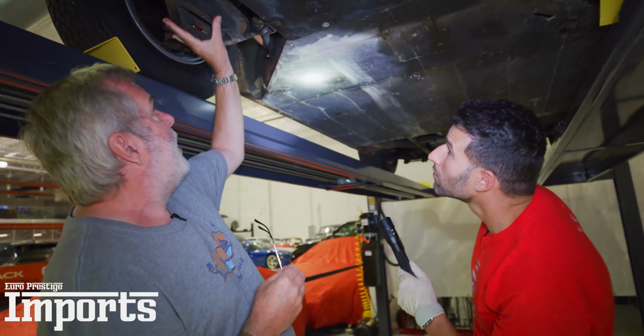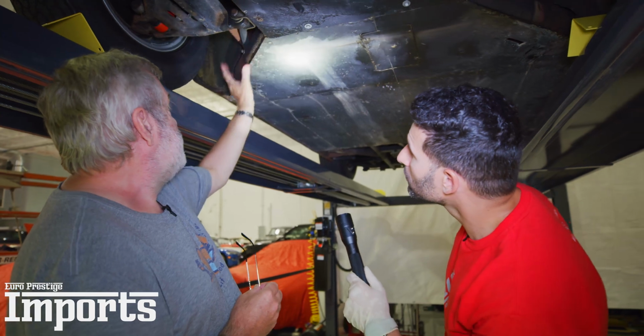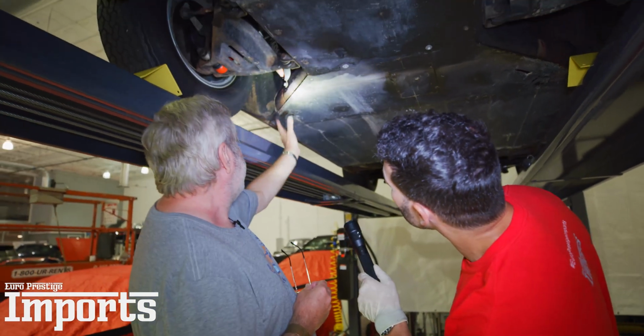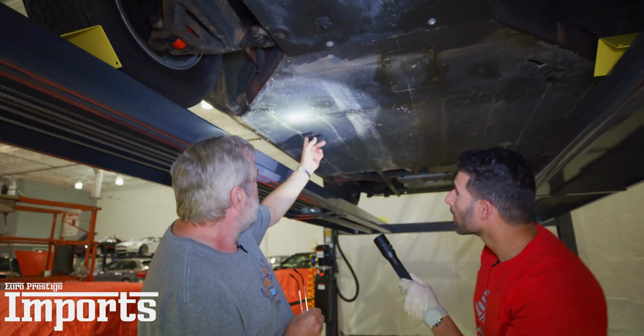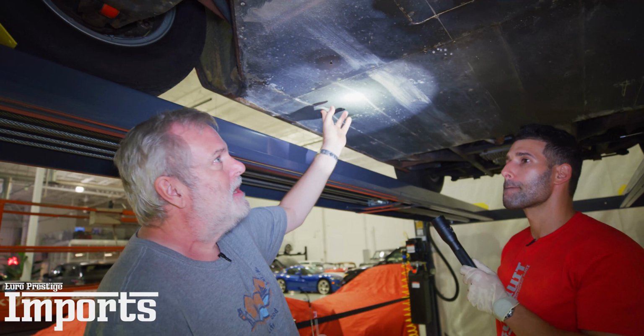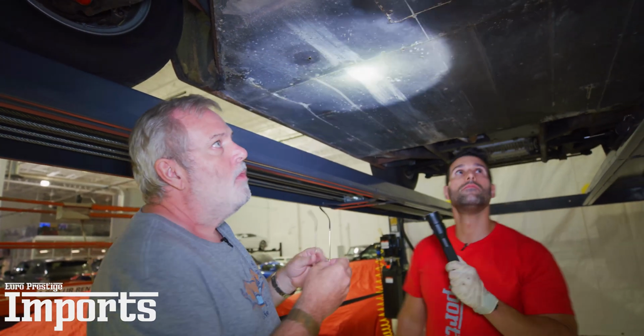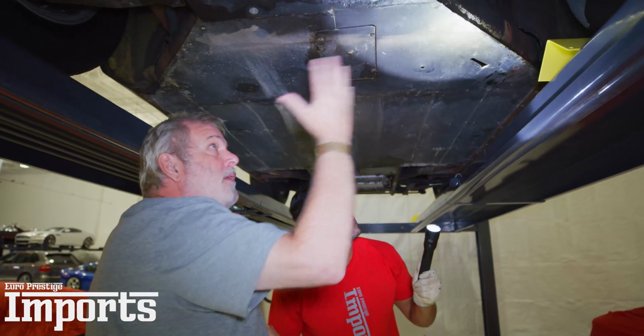Really, you want to be on the lower suspension arms for security, or there is one of the chassis tubes that runs back here at 45 degrees and you can get under here. I see that. That's a good strength point right there. But look at this. This is a classic indication that somebody, I would suggest, has put a jack under there. There's more witness marks over on the other side as well.